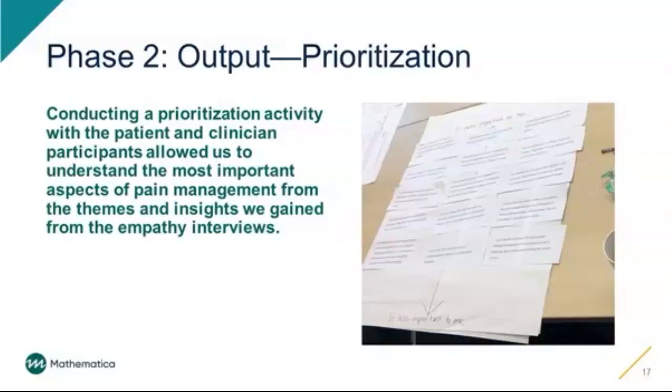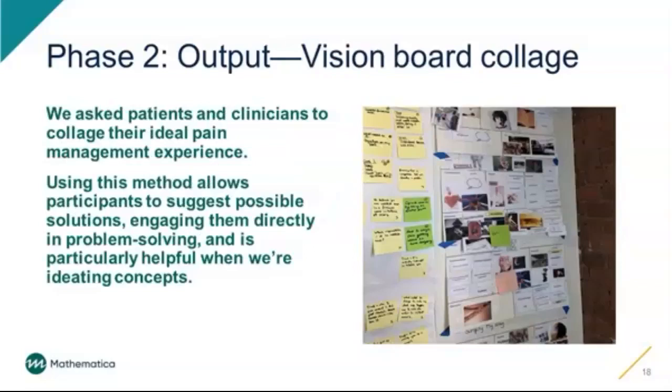Another activity we conducted with them was asking patients and clinicians to collage their ideal pain management experience. And using the method really allowed them to suggest possible solutions, and that's where we were able to really engage them in problem solving, as I mentioned earlier. In some cases, there were patients who didn't have any use of surgery or opioids at all, and they would speak to what that would mean or the types of interventions they would like.